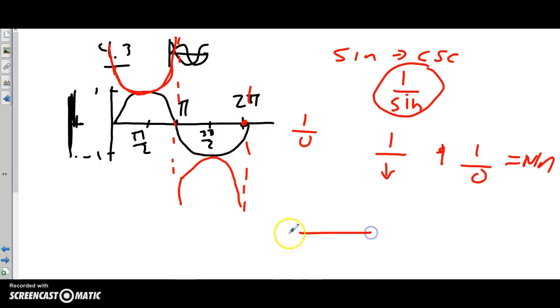Your cos curve versus your secant curve will be very similar. Okay, there's your cos curve. And my secant curve, if that's 1, this is 1. It'll be the exact same thing. The only difference is it's kind of shifted. So this goes like this, and then when this gets to 0, I have another asymptote. Okay. And then this gets very negative, and this goes up like this.